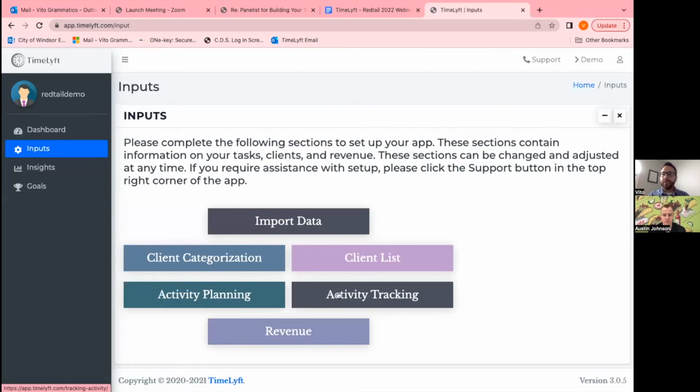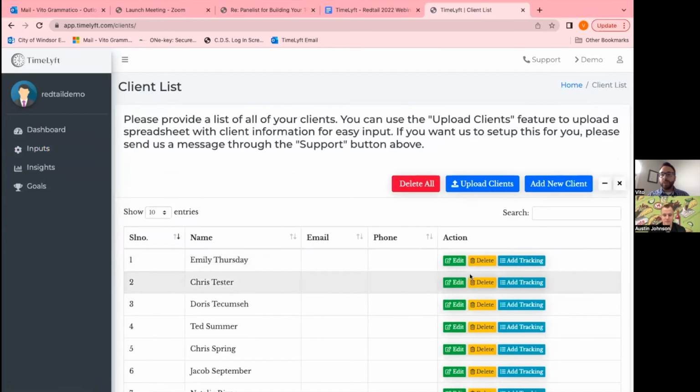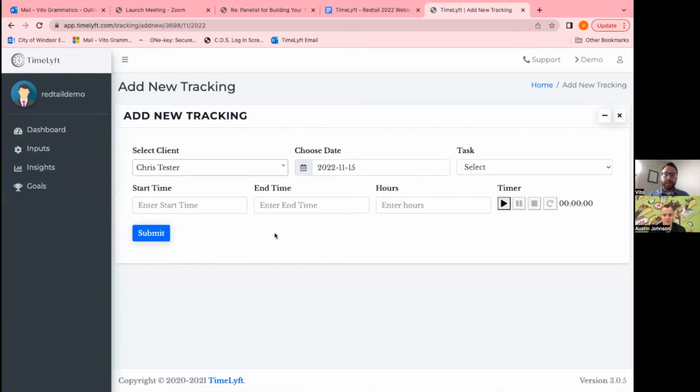And there's also manually inputting things if, for example, for a particular client, you're meeting with them and you just want to time them. Well, you can do that. You can just add a task here for the client, and you can start a timer, as you can see here, and it'll time it. You can stop it whenever you're done, and it'll add it in the system. So you have that feature as well.